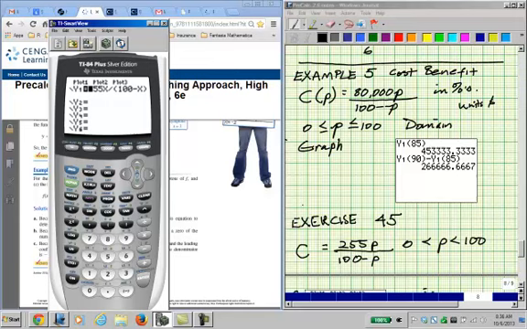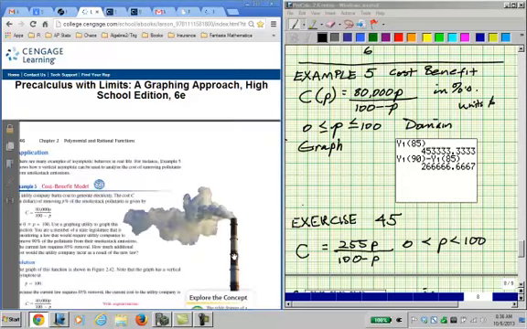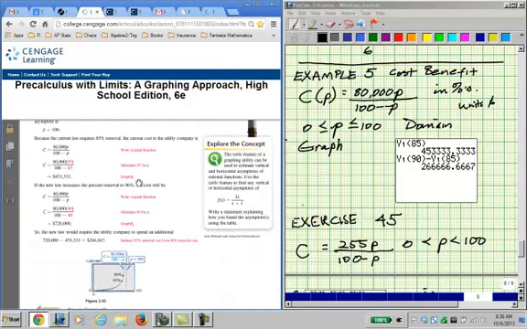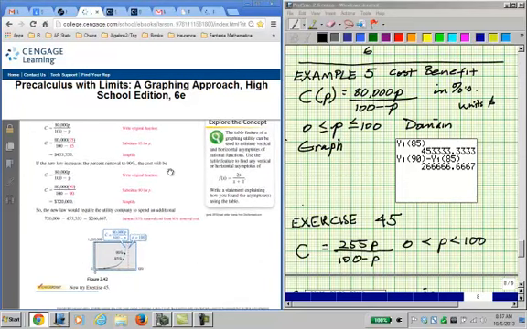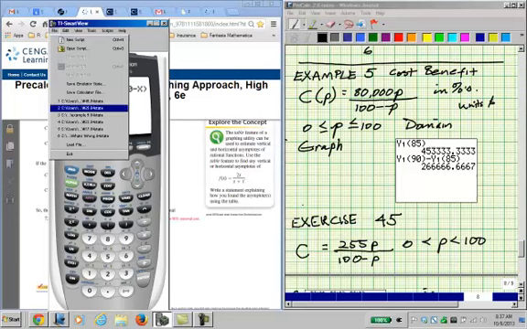Oh, in the previous example, let me show you what they wanted you to find here. They wanted you to find the difference between 85% and 90%. So what's the easy way to do this? What's the easiest way to find this difference? Just wanted to show you something on the calculator. So let me go back to this. Example 5.